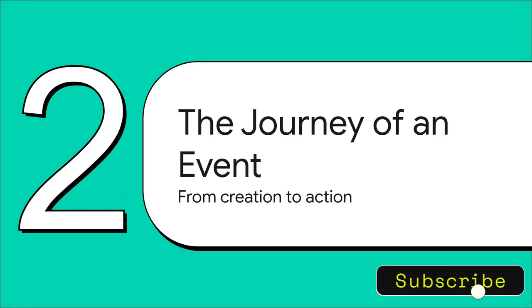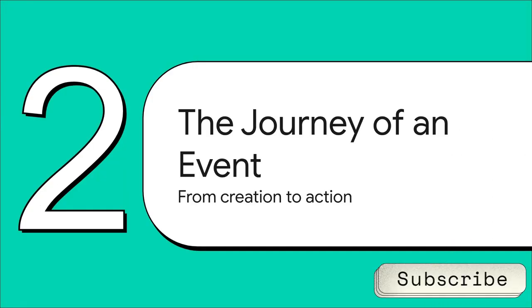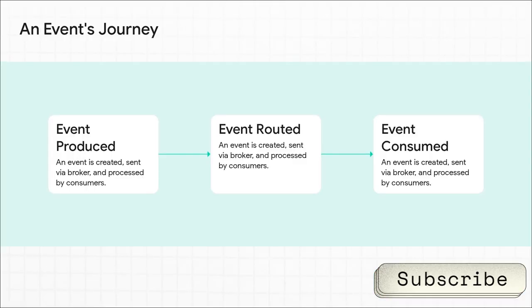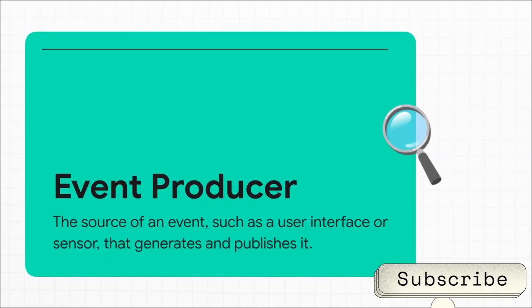So how does it actually work under the hood? Let's follow one single event on its journey through the system, from the moment it's born to the moment it actually triggers an action. The best way to think about it is like a really sophisticated mail system. First, a letter, which is our event, gets written. We call that production. Then it goes to a central post office to get sorted and sent to the right address. That's the routing. And finally, the letter gets delivered and read, which causes someone to do something. That's consumption.